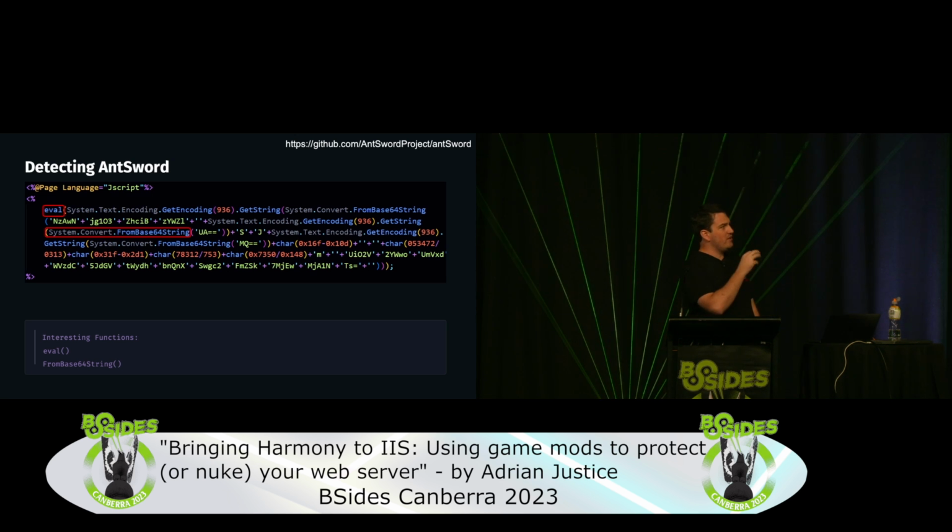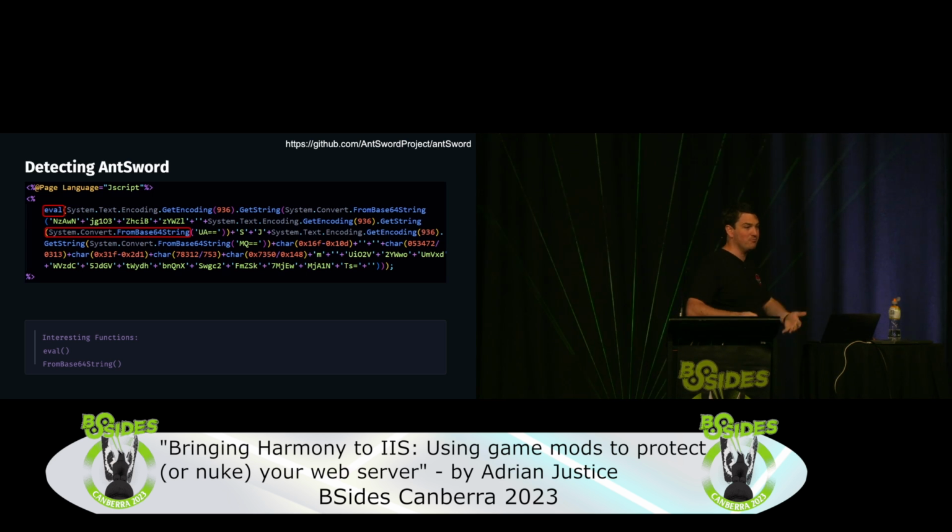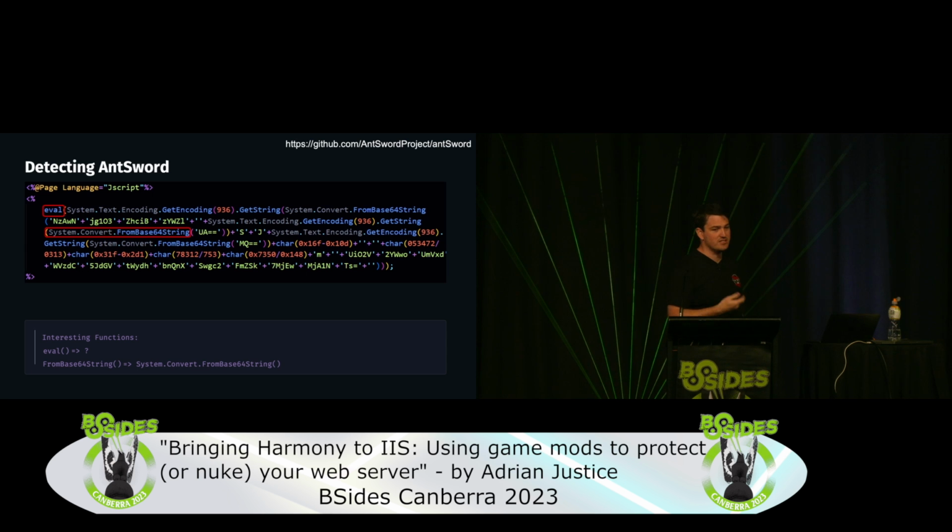Now, I don't know about you, but if you've ever done any .NET programming, eval is not actually a function. It's kind of a function that exists in the JScript side of things that gets mapped to something else at compilation time. So we'll have to do a little bit of extra work to work out what we're targeting there. The adversary has given us the full class path and everything for the FromBase64String though, so we're good to go and start hooking that one.